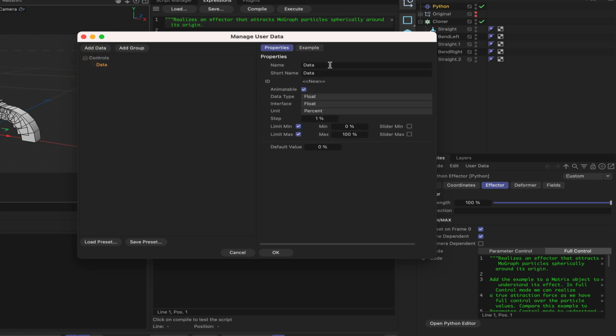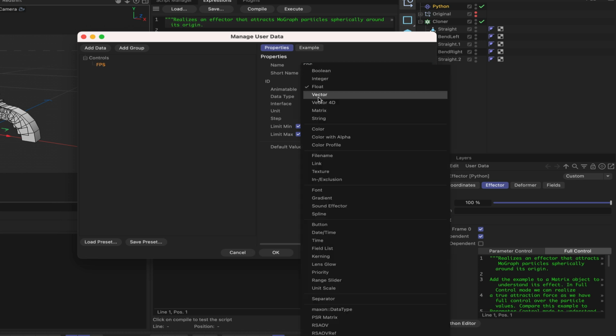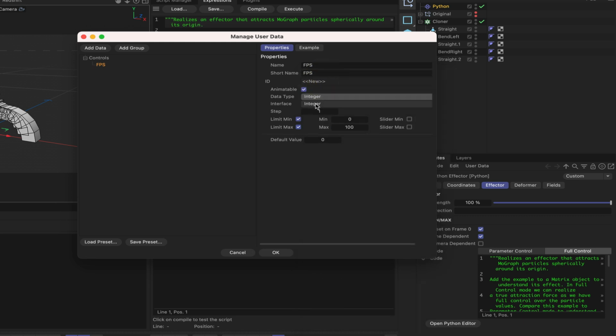This first data here, I will call FPS, so frames per second. And it will be an integer. The interface will be an integer slider. The step will be 1, and we'll go from 1 to 10 for our range.